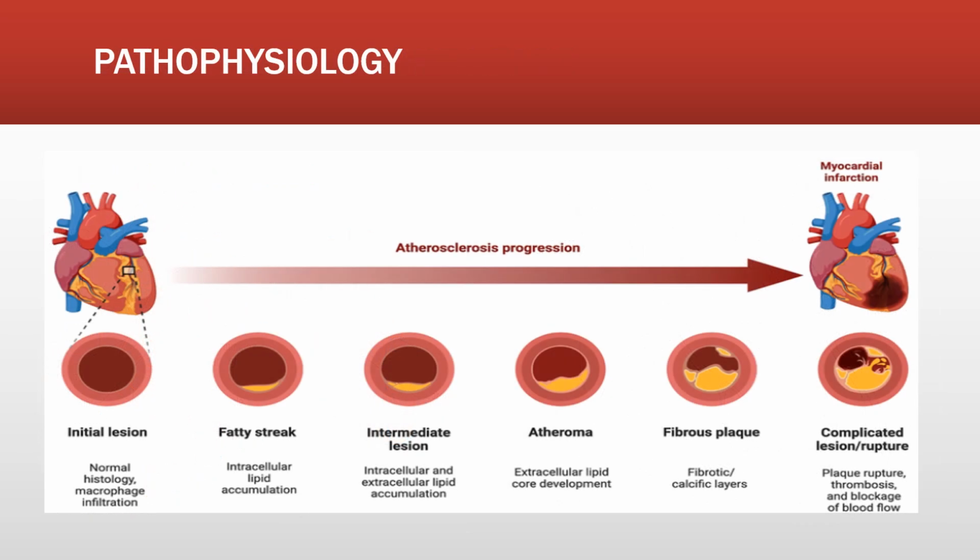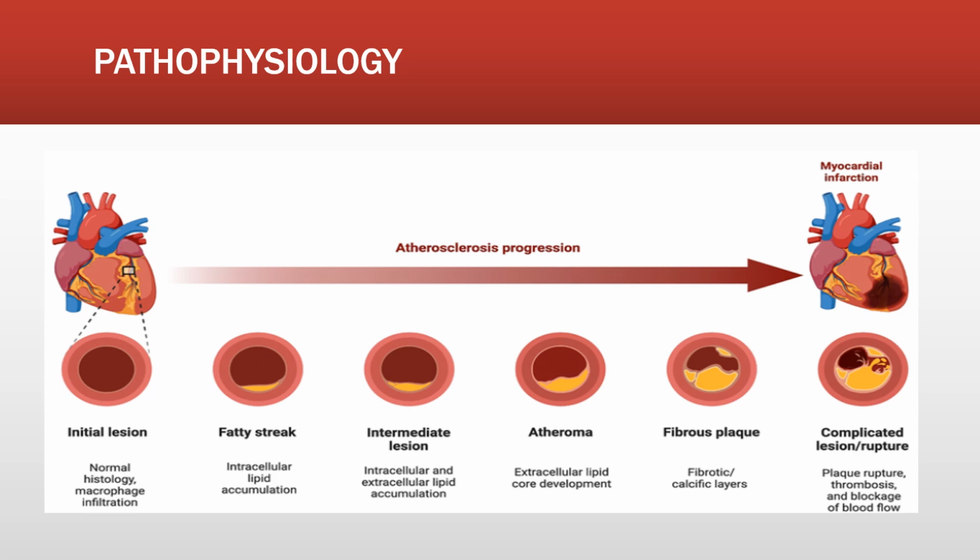Now we come to the pathophysiology. Why we are stressing on the pathophysiology is you must know this, that you can see here. Why we have shown you something like this is for you to understand. You can see this area. This is the lumen of your artery. Artery looks like a tube, like a pipe. So this is your lumen. This is your normal heart artery lumen.